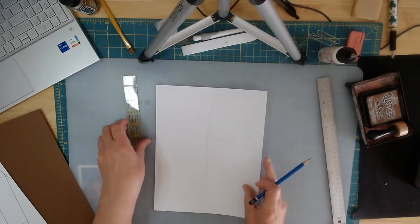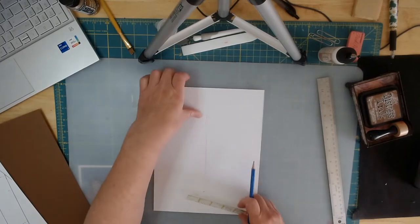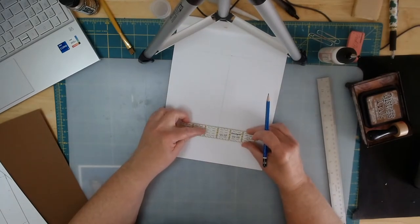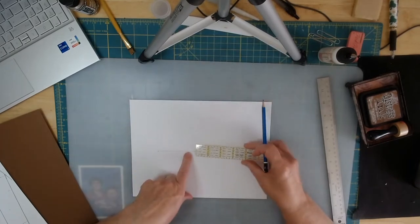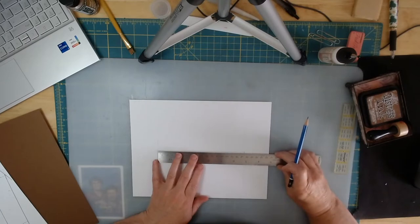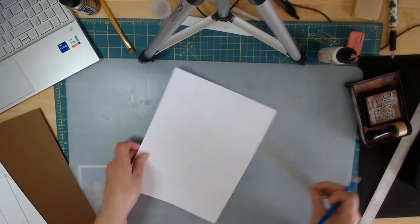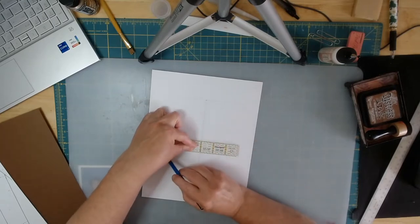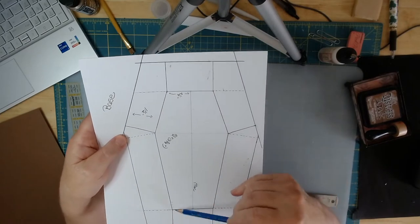The other measurements are also going to be smaller, but first I'm going to make my straight lines. I line one of my crosshair lines up with that line and draw. Now this middle line — we put it six centimeters down on the top, and we're going to do the same thing here: six centimeters down. This does not change; just the outside dimensions are going to change. I'll put my ruler at the top, put a tick at six centimeters, then line up my crosshair and draw another line.